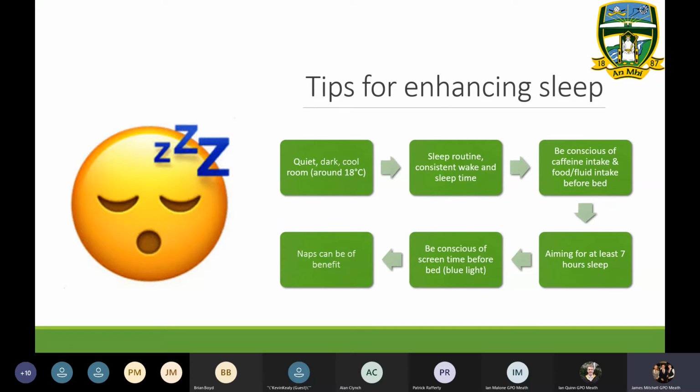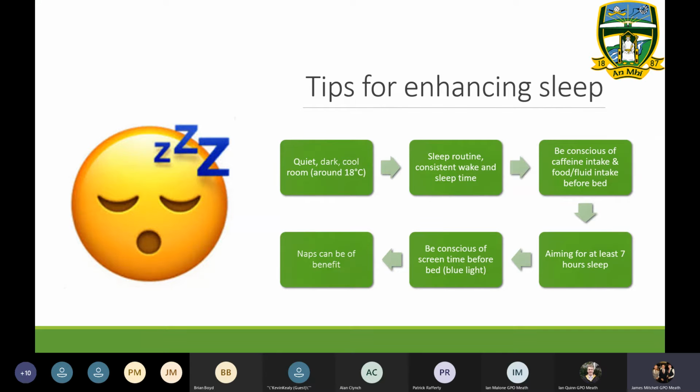Just on our third one there, just being conscious of caffeine intake. So this depends on the individual too. I know myself, I wouldn't drink coffee after 5 p.m., and I know some people can drink it closer to bed, but that's on the individual. But just be conscious not to be drinking caffeine too late in the evening, as that could have an effect when you're trying to go to sleep.